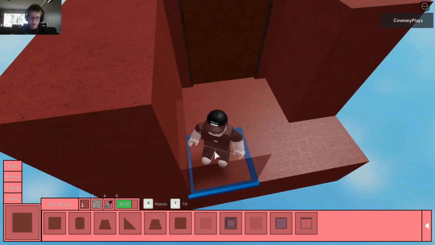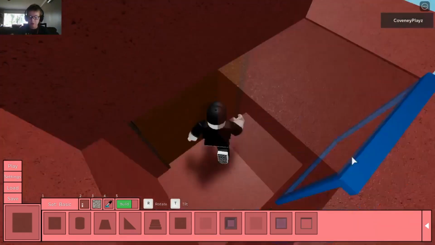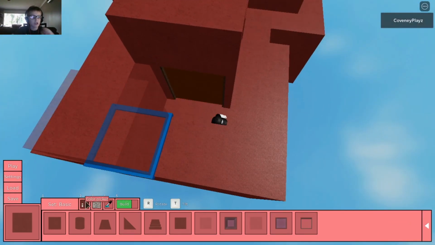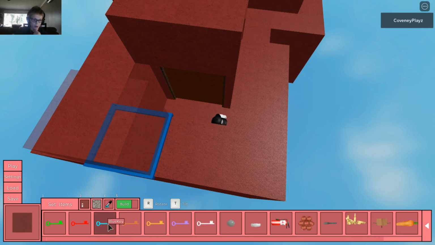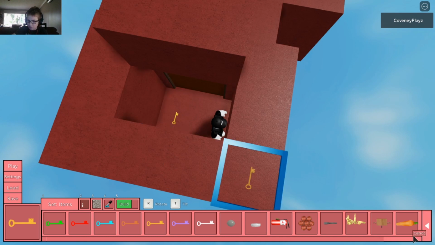There we go, this is starting to look nice. I just wedged myself inside a block, because that's smart. Very, very smart. And now I just need another key. This is probably going to be the worst map anyone's ever played. Yellow key, I guess. What's the key you need to finish it off?